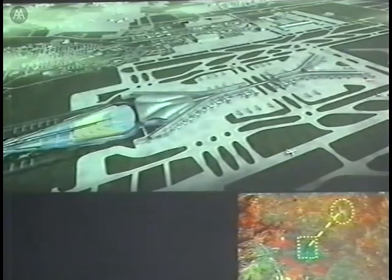Here is the existing Beijing Airport, the existing Terminal 2, the existing Terminal 1, the existing West Runway and East Runway. They're building the third runway, and the new terminal will be located in between the existing and the new runway on the center line. The new terminal, although it's 575,000 square meters, similar to Hong Kong, has 76 contact stands.